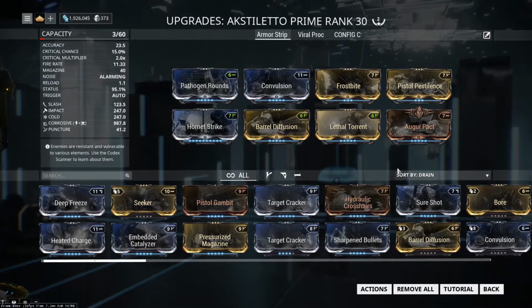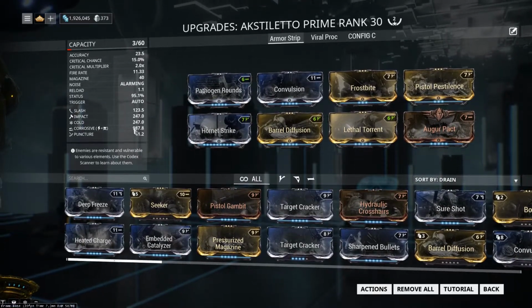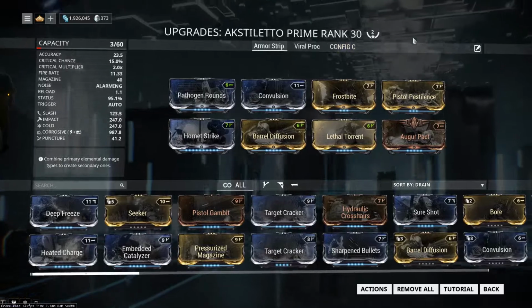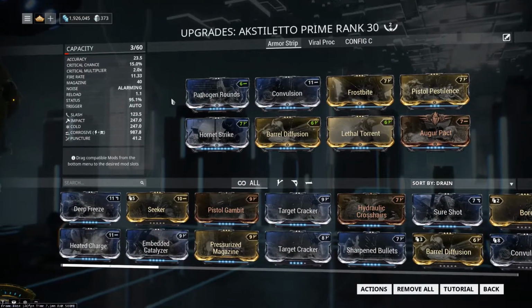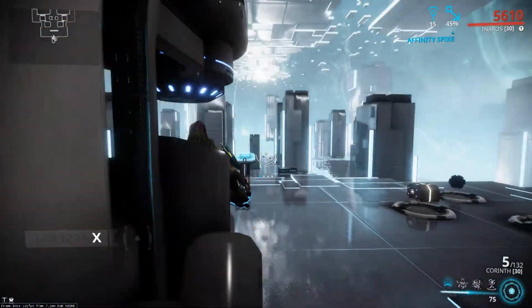Pretty standard stuff for the AK stiletto, just a high status chance with corrosive, and that would strip armor off of any heavy gunners that might be lingering around. And it's great for planes too. You can strip all the armor off of planes and have your team continually shoot down some of the planes in the PoE, and that just deals with them with their damage, because that's the only thing that really kills you out there. So I will pair it up with that, and we'll see how this goes.